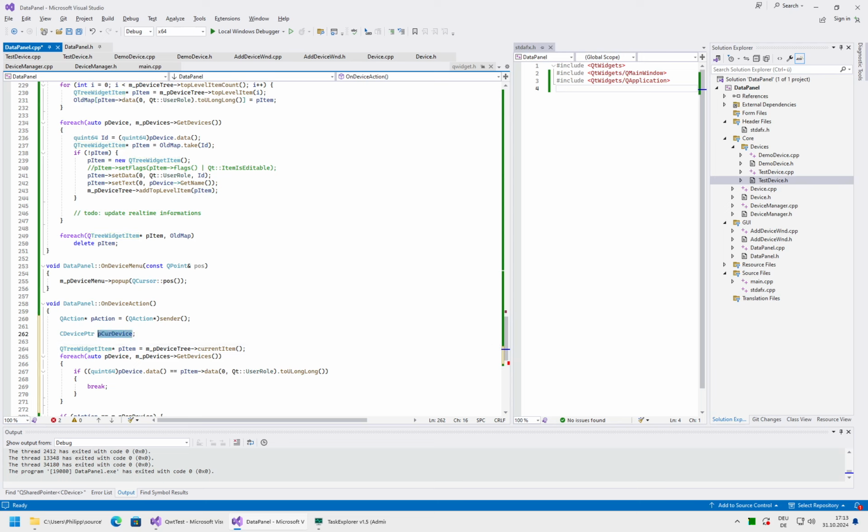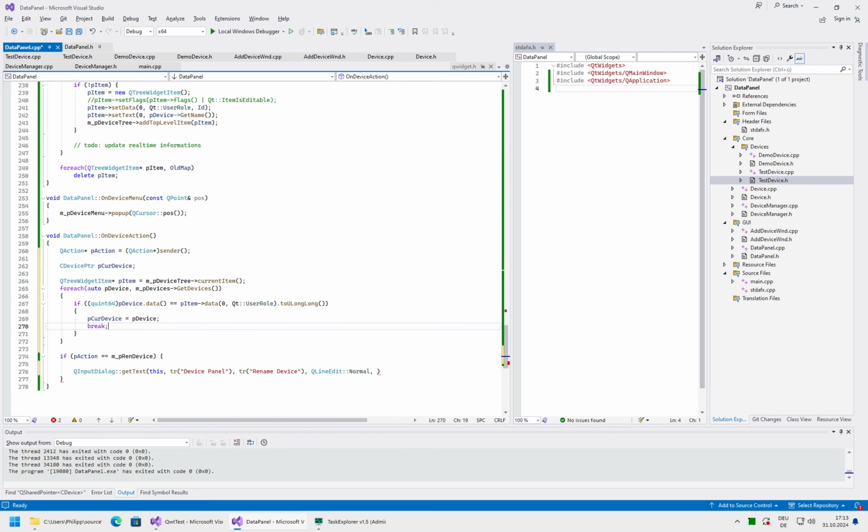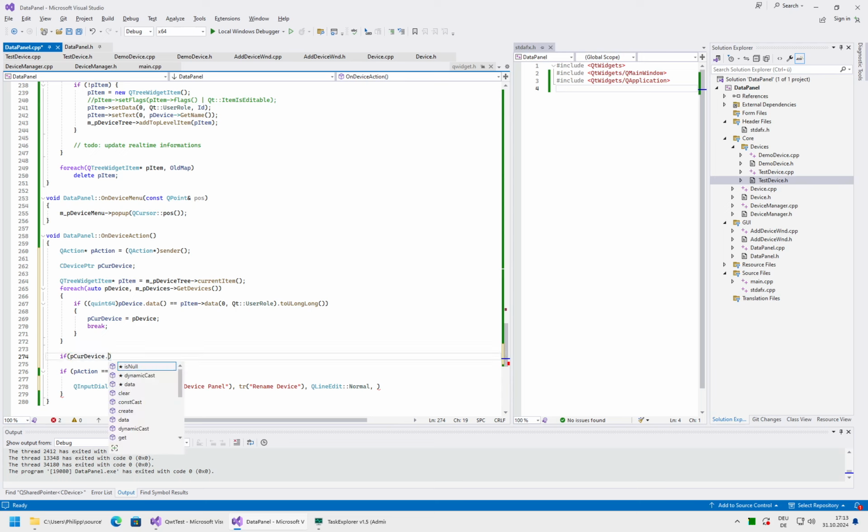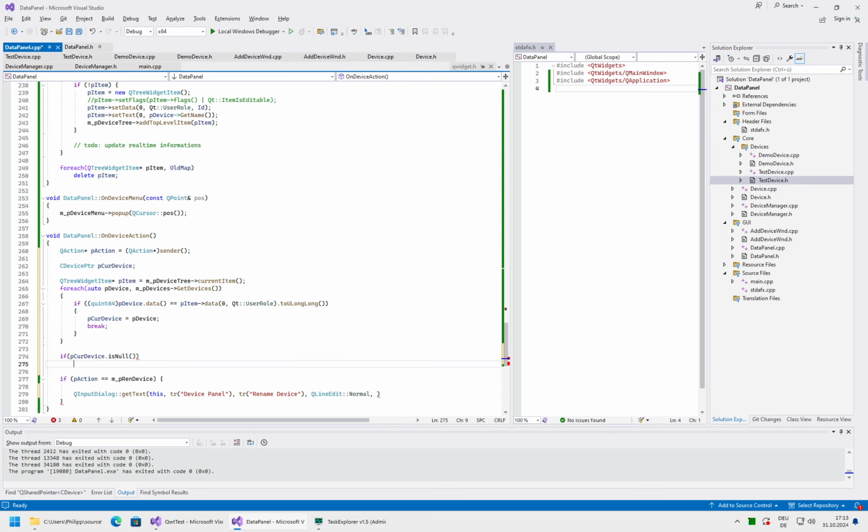This is something we should presumably improve, that we introduce some global IDs which we can use to not have to go through the whole list, as this is rather inefficient. If it is null, then return. Something failed, we didn't find it.